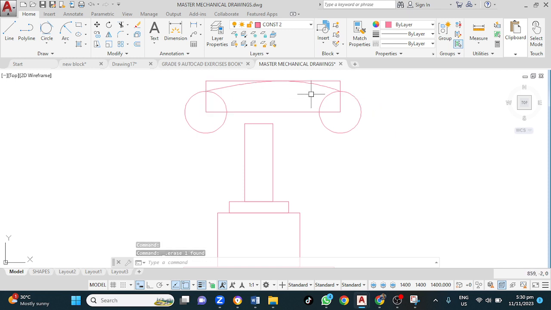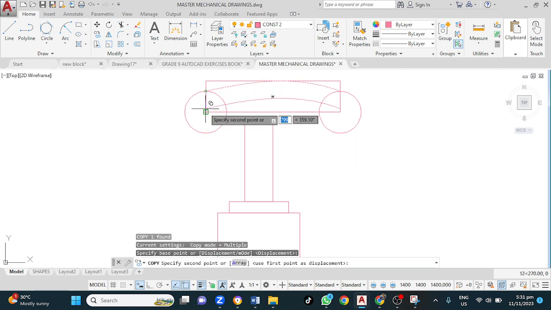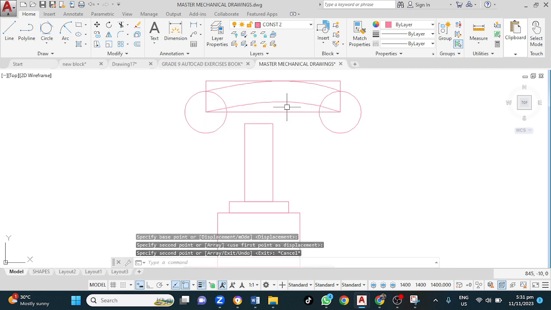And then I could probably copy this, CO, enter, choose this as a base point, down to here, and that seems to be it.